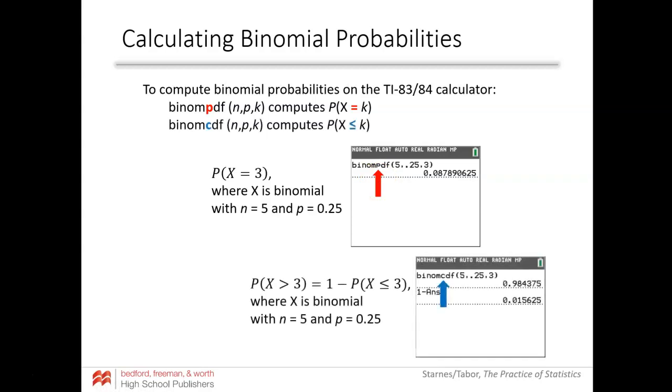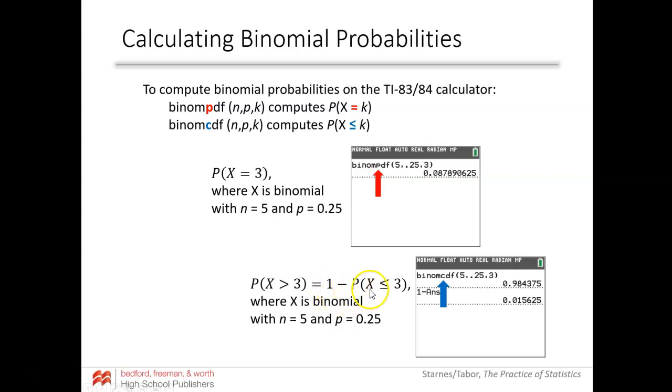The other question, however, where it was like greater than 3, well, with binomial distributions, if you pull up Binomial Cdf on your calculator, this represents the cumulative distribution frequency. Think back to your normal distribution. When you were in your book and you were reading about probability on the curve, remember how it measured to the left? So it always measures less than. So when they type in binomial Cdf of 5, 0.25, 3, they're getting the probability of 3, 2, 1, 0 because it's measuring down the curve. Well, they wanted the other side of the curve.